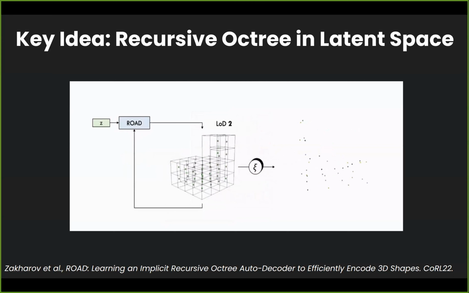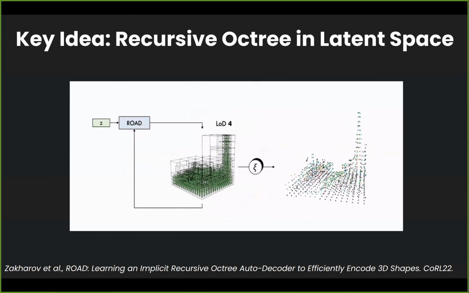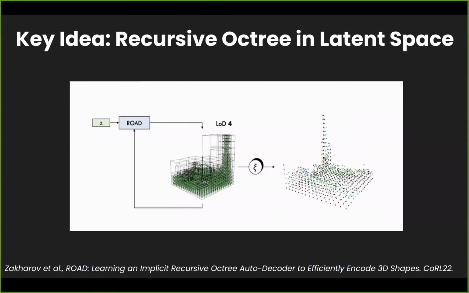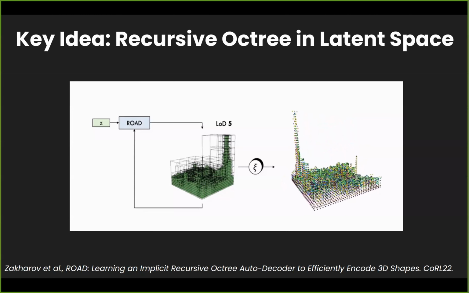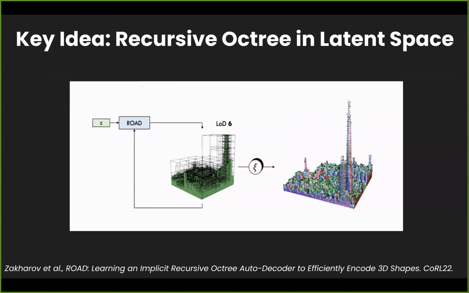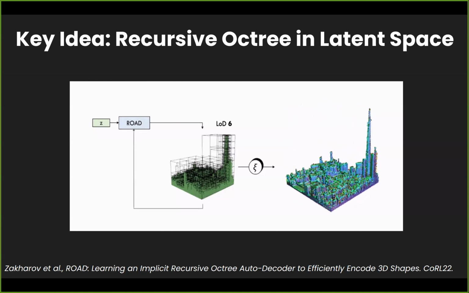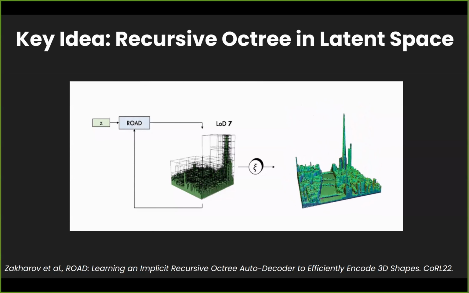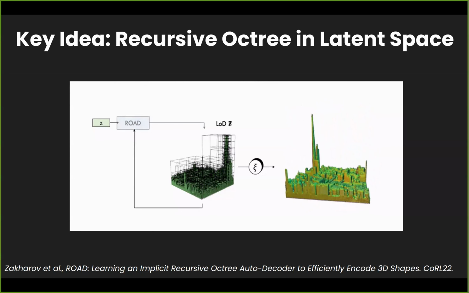And similarly, this is how it works in 3D, where we basically keep iterating through this octree, and we use the same network at all the levels. So all of the latents that are stored in the octree get projected into the same latent space. And here we see this expansion or traversal of the octree, and the fact that the encoded shape gets finer and finer in terms of the geometry captured.